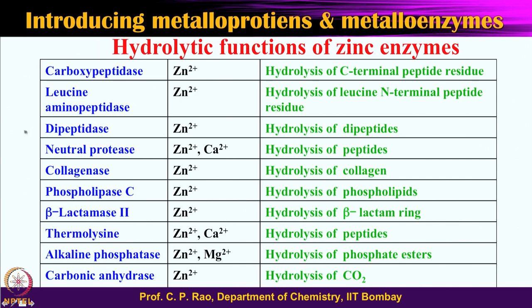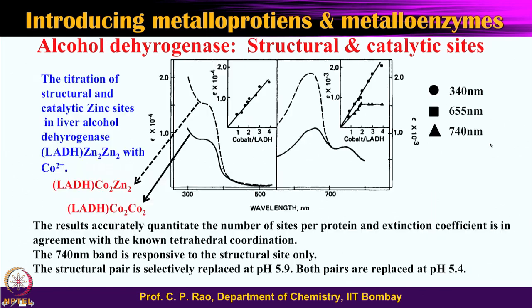So, as you can see, zinc enzymes are there, it does not have a redox, it is a d10 element and it is not magnetic, but still plays a very heroic role in this particular thing. So, we are going across. Not only does it do hydrolysis, it will also be involved in redox kinds of enzymes, it is also involved in group transfer, and it is involved in bond making processes. We will look at an example of each of these as we keep going across in the next few classes or so.